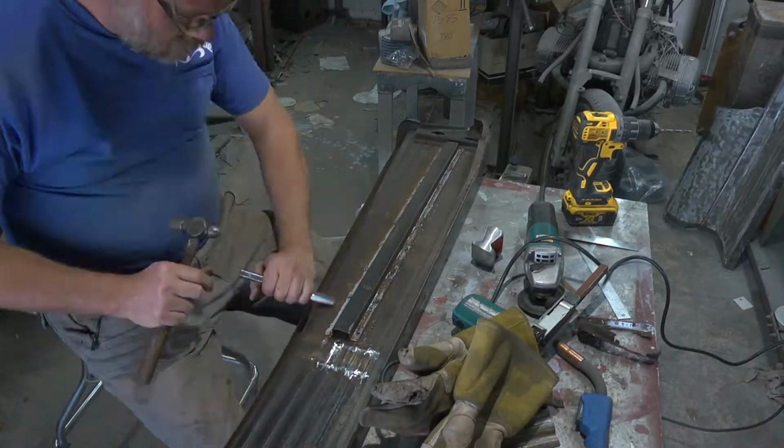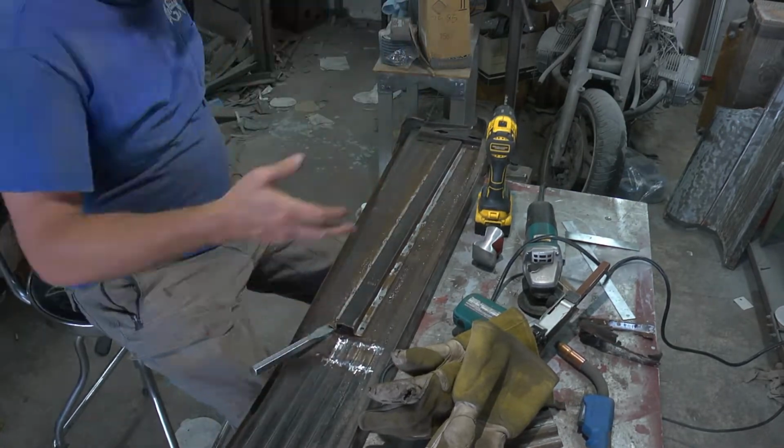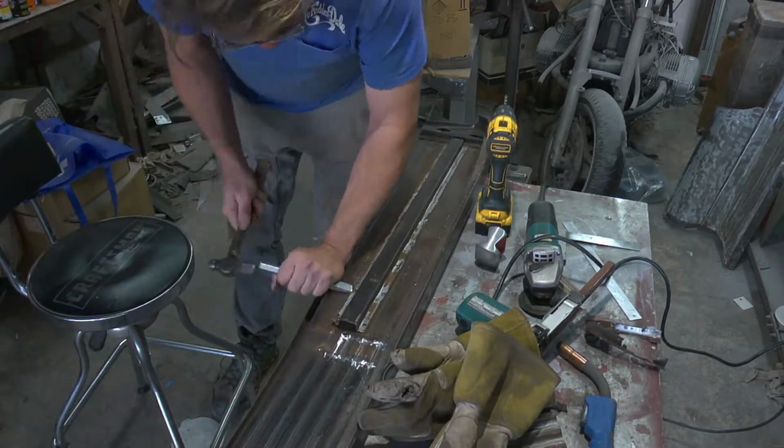Now, a better practice is to also go ahead and blow some air on it, take a little more time between welds, just generally try and avoid heat buildup as you're working.